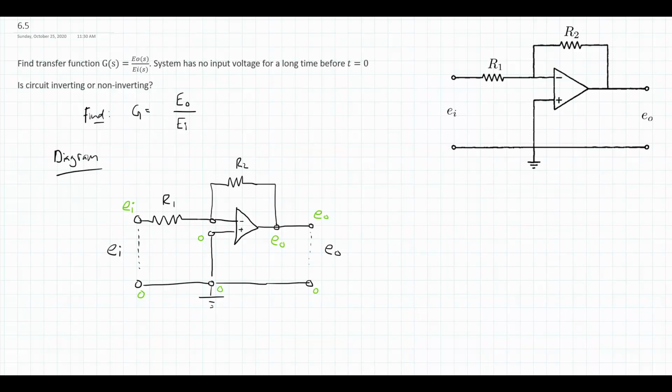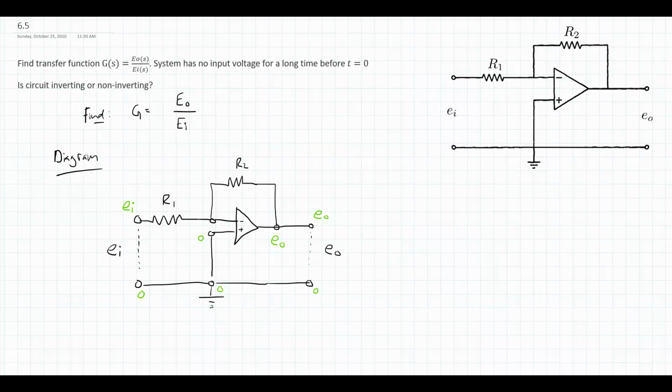So actually at this point, I've been able to label all but one node so far. So let's see how we can either name that or figure out what the voltage of that is. Well, it's not Eout because there is a resistor between the node and the Eo on the right. It's not Ei because there's R1 between the left node Ei and the node that I am looking at.